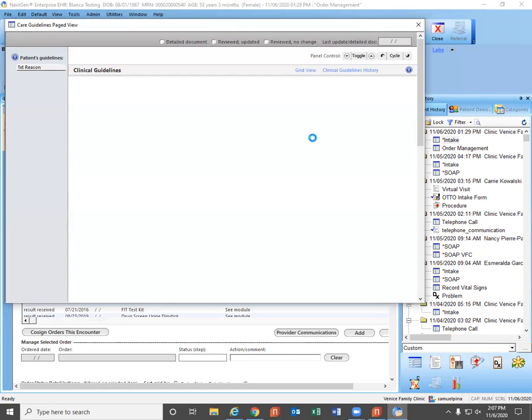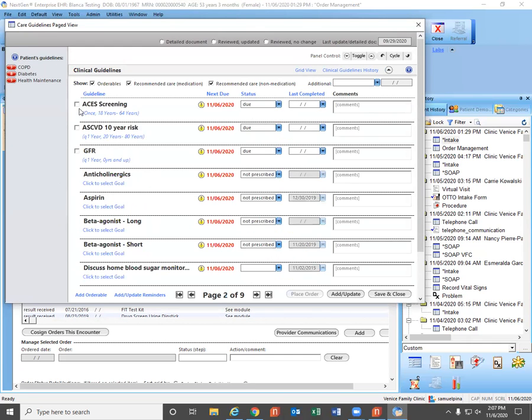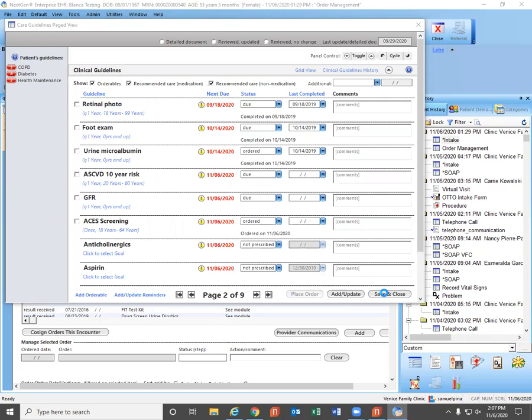Okay. First, let me go ahead and select the care guideline to mark it. Place order. Then you want to save and close.